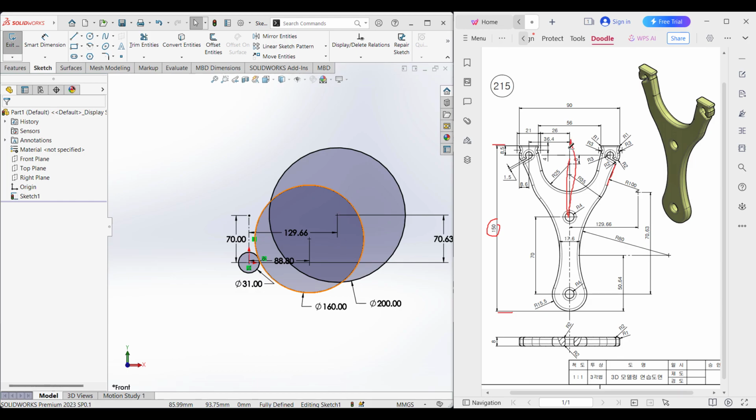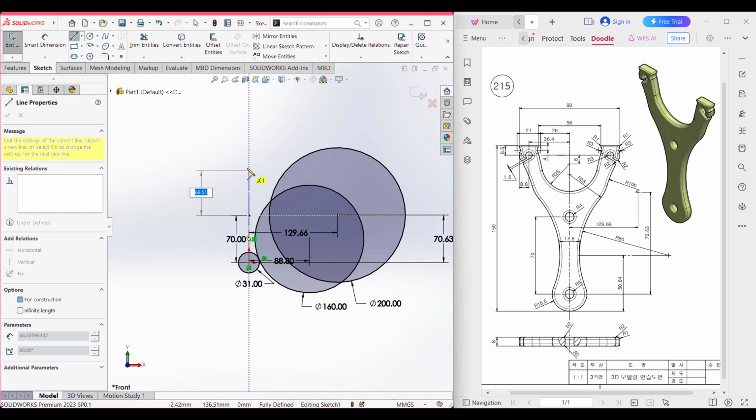Okay, for that the dimension will be 150 minus 70 minus 15.5 unit. Let me demonstrate it. So I am selecting the center line from here and drawing a center line of 150 minus 70 minus 15.5 unit, the radius.